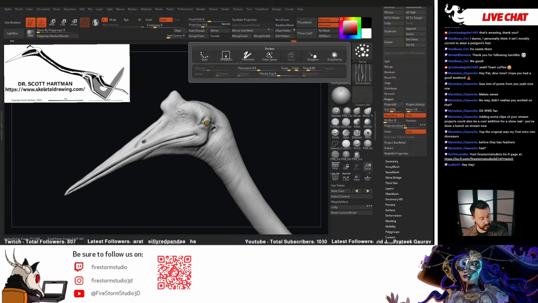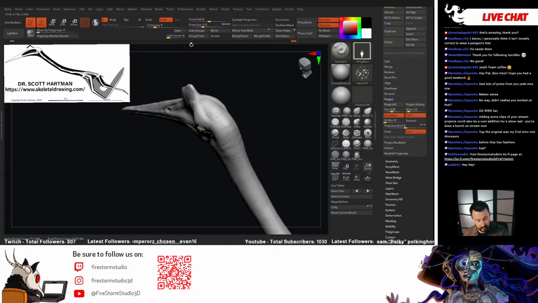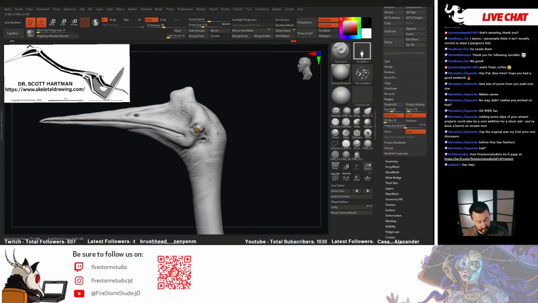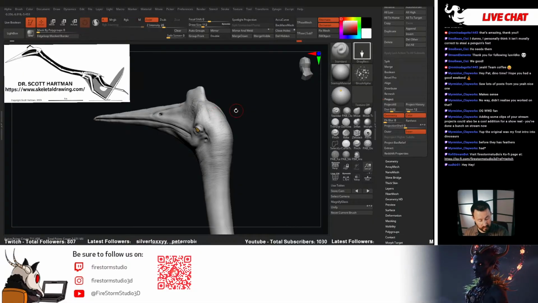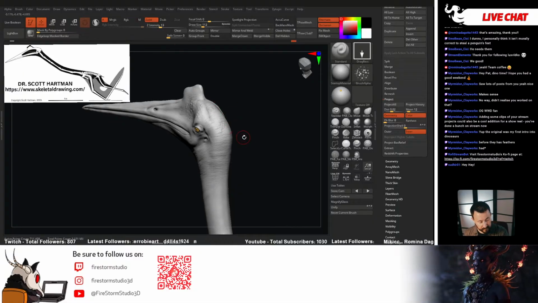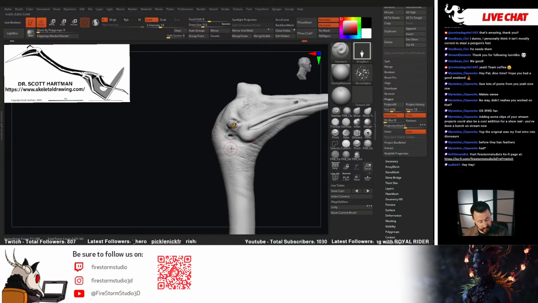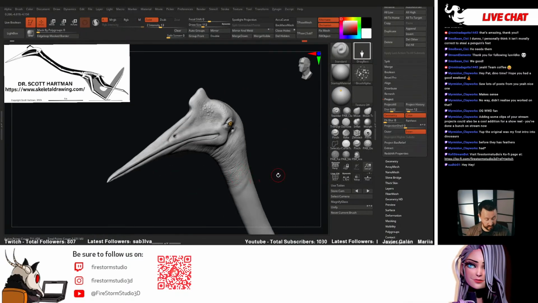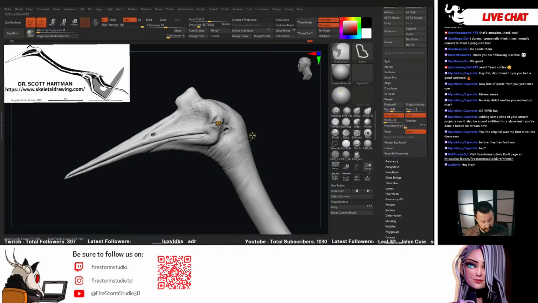Then we can jump back over to drag rectangle, grab our alpha 7, turn off symmetry, and we can now put some of those lumps and bumps into the back of the head. Lower that intensity, because I always like little things like this to be quite subtle. I find detail can get a little bit noisy and a bit hard to take sometimes, depending on how much is put in. Then we can go back to symmetry and start adding in our own levels of detail.